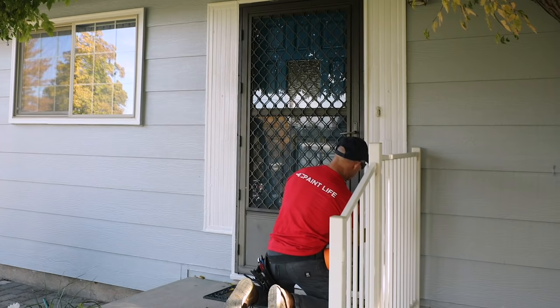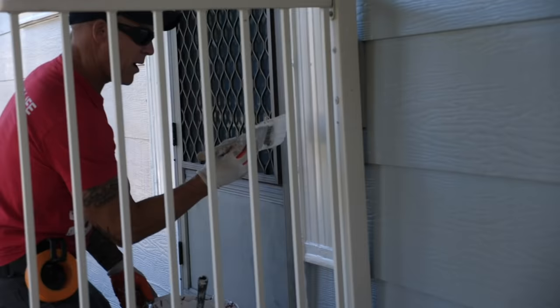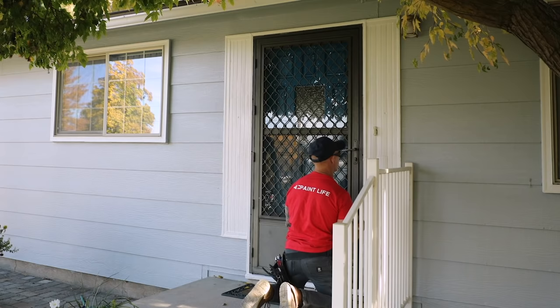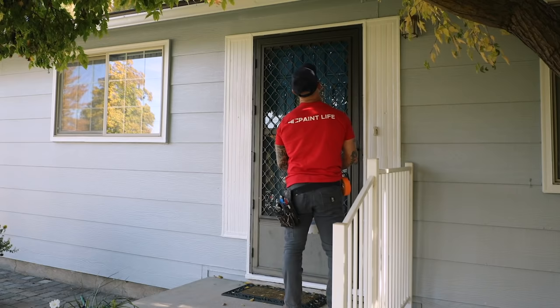This product right now, it's in the 60s. So temperature wise, it's a pretty ideal product. Now, I haven't painted with it when it's 100 degrees outside or 90 degrees, so I don't have an opinion yet on how it performs in super hot weather. Oh well, right now in this cool weather, it's performing extremely well.